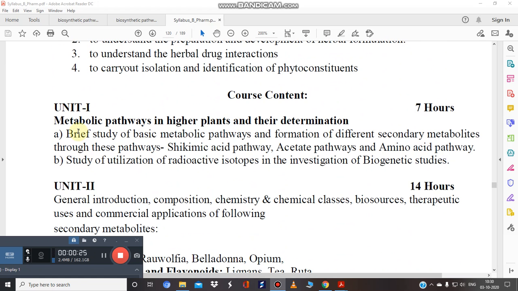Before directly starting unit number 1, we must know some important reactions that are generally used in chemistry, because a large number of rearrangement reactions, hydrogenation, decarboxylation, and phosphorylation are involved in the metabolism of the different types of secondary as well as primary metabolites. So let's see. Remember this is the 1.1 video, so you will watch this video only after watching the part 1 video.